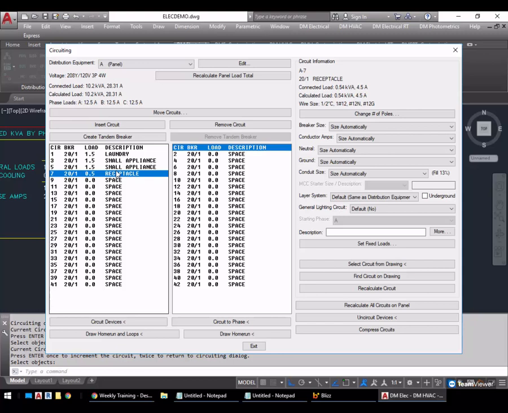So we've got the receptacles on that circuit there, but they are part of the general lighting. And so we don't actually want this 0.5 kVA to show up anywhere.